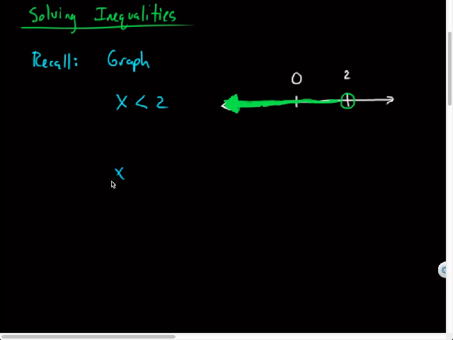Let's look at one more of these. What if I had us graph x is greater than or equal to -3? Let's draw a nice little number line. It's good to know where 0 is, and -3 is to the left of 0. I'll throw a couple of tick marks in here this time. Now, what's the solution? Is -4 a solution to this? Is -4 bigger than -3?